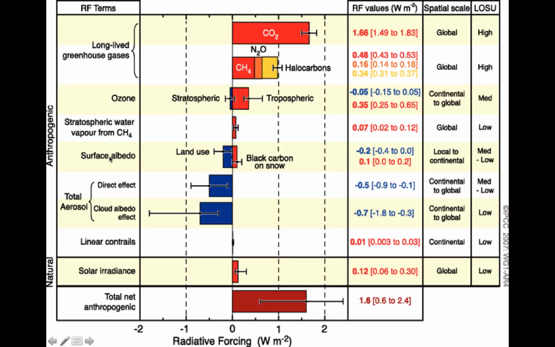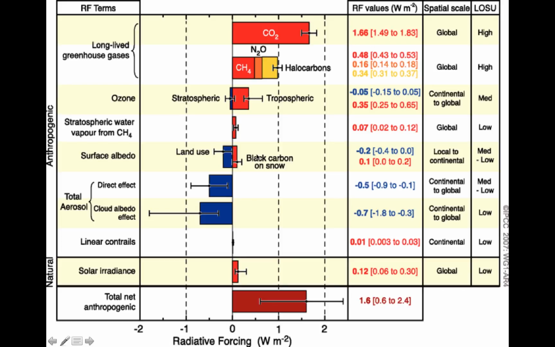And then we get into surface albedo effects. We've looked a little bit at land use. Overall, there's been a tendency to take down forests and replace with more grasslands, raising the albedo, making the radiative forcing at the surface go down a bit because it's more reflective. You're not absorbing as much at the surface.